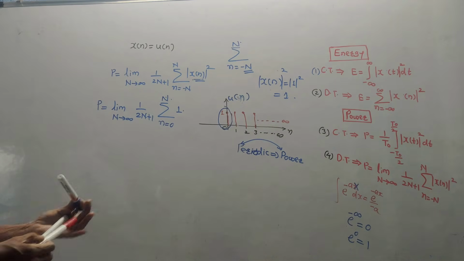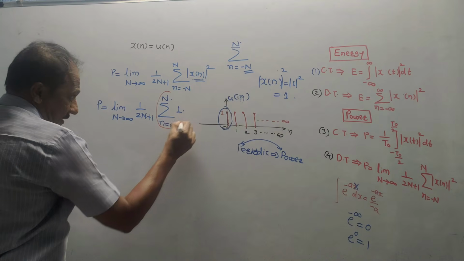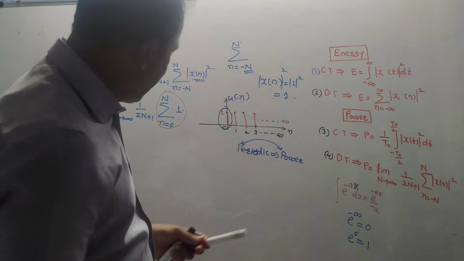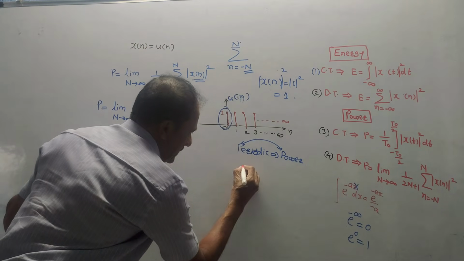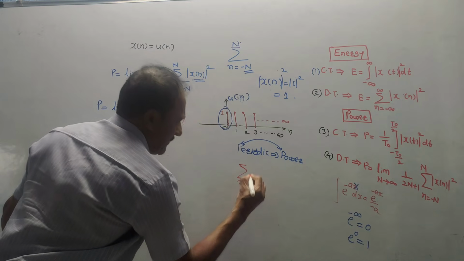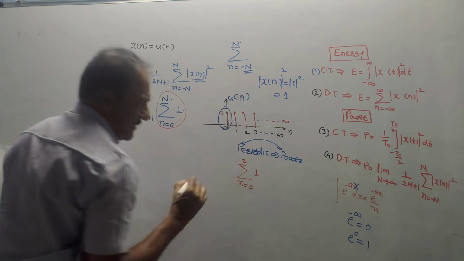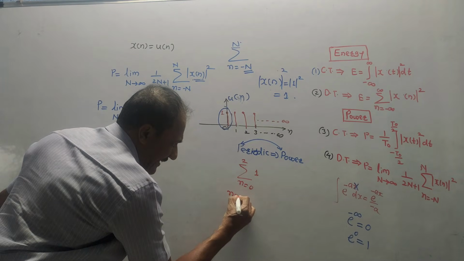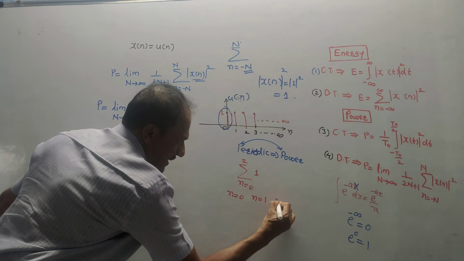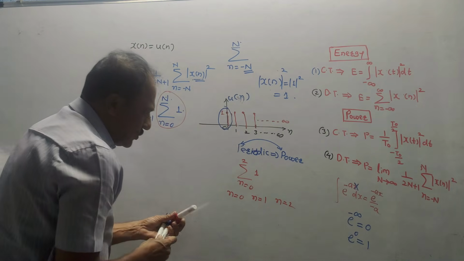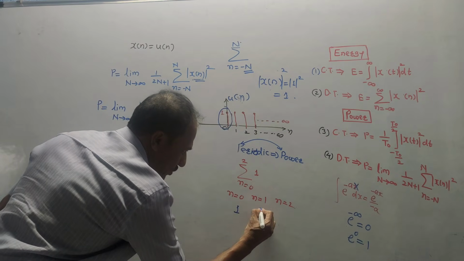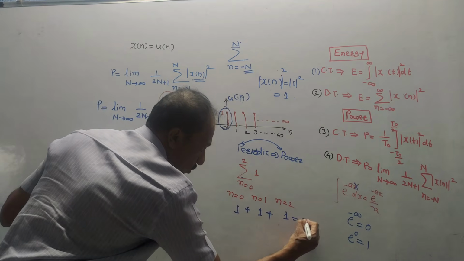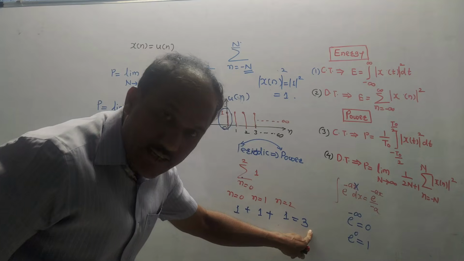Now the question arises, how to solve this summation? See, you don't have to memorize, you don't have to mug up the mathematical formula. I will tell you a simple trick. Suppose, forget about this summation, suppose we have to calculate the summation from 0 to 2, and inside the summation 1 is there. What does it indicate? Go on adding 1 from 0 to 2. So I will write the readings of n equals 0, n equals 1, n equals 2. At n equals 0 we have amplitude 1, at n equals 1 amplitude 1, at n equals 2 amplitude 1. This summation indicates perform addition of all. What is the answer we got? We got the answer as 3.